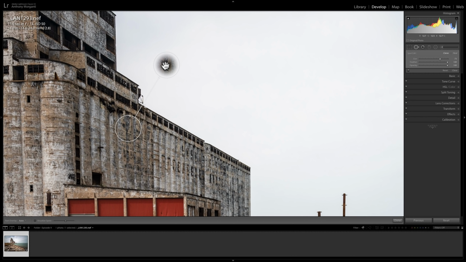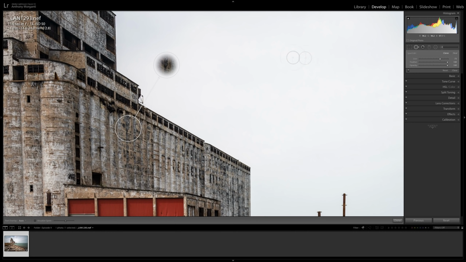Let's say you have a picture and it has garbage on a sidewalk, and you want to replace the garbage with sidewalk. You would click on the garbage, then you would move the source circle to the part of the sidewalk that matches in tone and color. Also you might have to line up some lines in the sidewalk, cracks in the sidewalk, things like that. So it will help you better match it to replace that garbage.